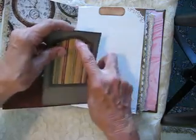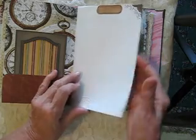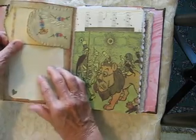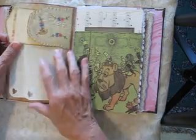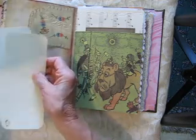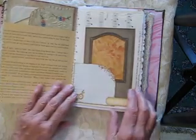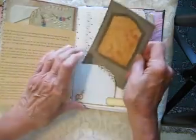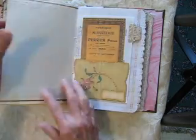Another cabinet card. Photos. And again, we have some dry embossing on this page. And a digital download. This is one of those vintage linen, and I did do some embossing on that. Tuck spot. Book page. Little cabinet card. Functional cabinet card. Vintage linen image. Music page. And I did some embossing on this page.